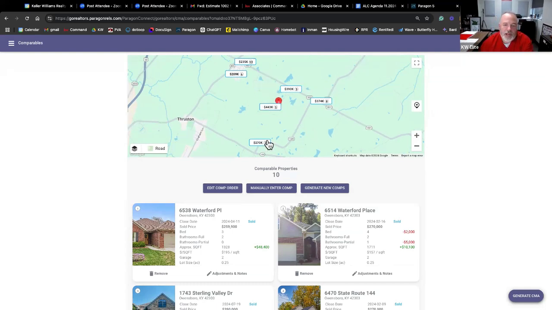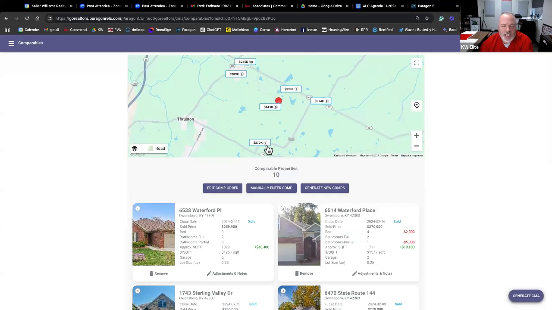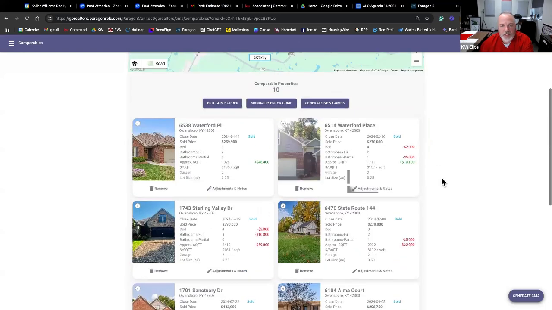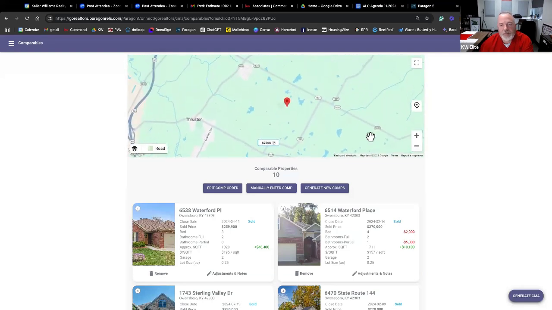This is out on the highway. This is on 1389. I believe this neighborhood's called Wrights Acres. And a couple of these properties don't really match what we're looking at. So if you see here, number 7, that's too far away for comparable purposes. By the way, if you click this over top of it, it'll zoom in just so you can see where stuff is, and then you have to zoom back out.